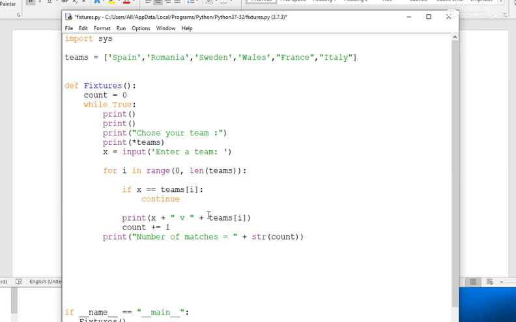This is not part of the if statement, this happens after the if statement has run its course. So this doesn't follow this indentation, this follows this indentation. This doesn't follow the indentation for the if statement or the for loop, because we want this to print out once the for loop has completed.